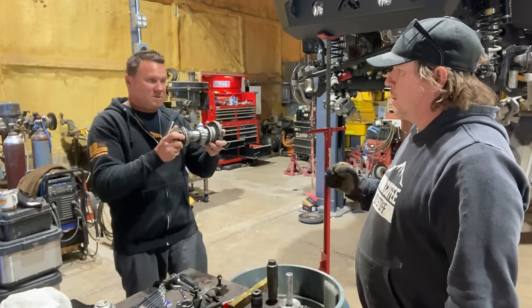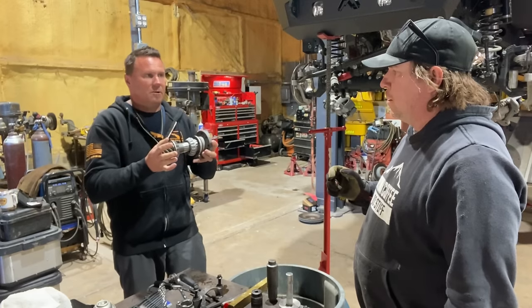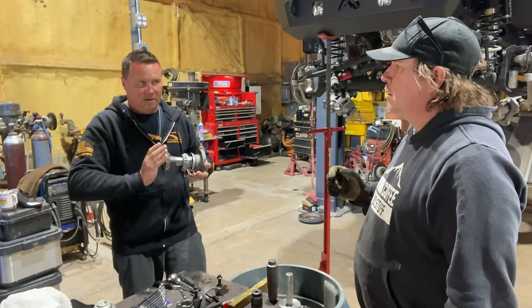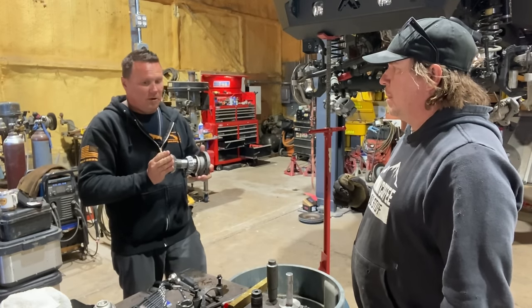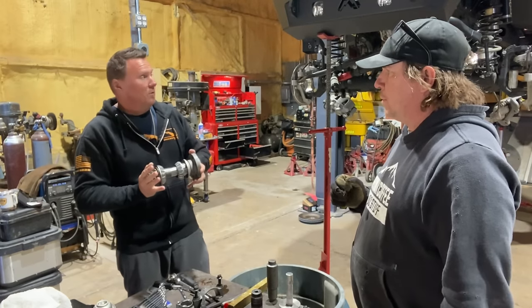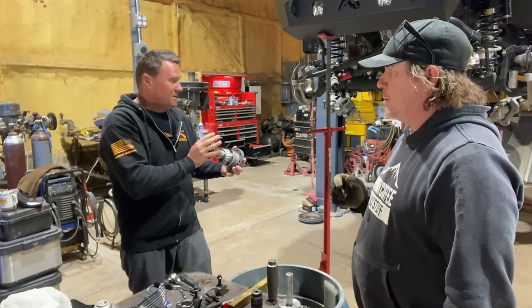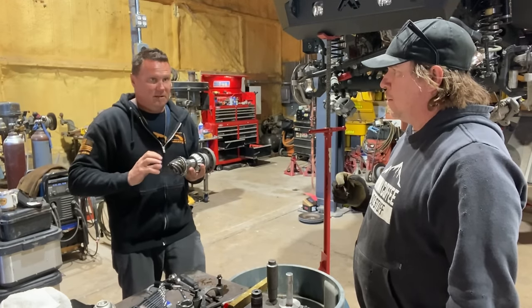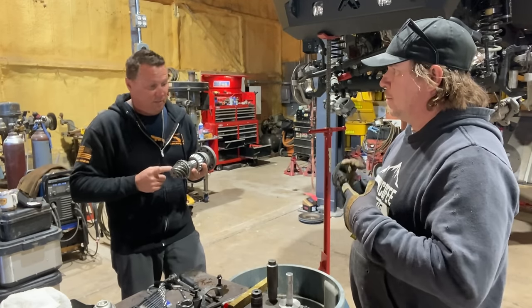So when we first put this in, it's going to wobble in there. We're going to push everything together. The two bearings are going to go into the races, just enough to get rid of all the play. We don't need any preload at this point. Then from there, we're going to put our ring gear on our new e-locker, and put the ring gear and e-locker into the housing. We're going to set our lash, which is basically the gap between the ring gear and the pinion gear, to about 8 thousandths.